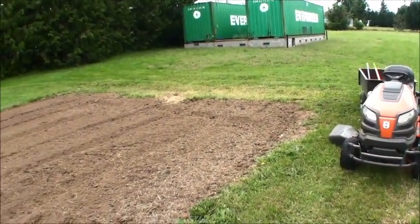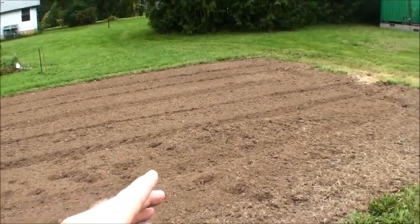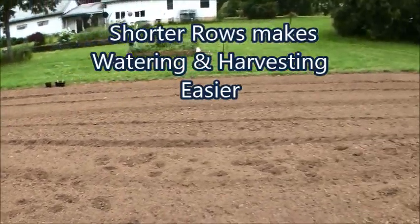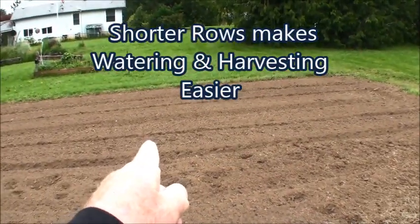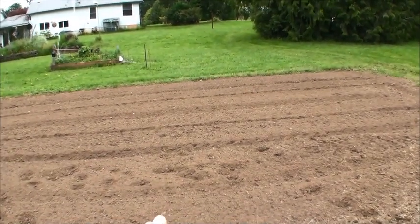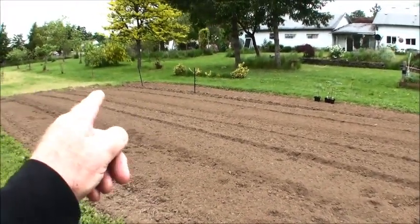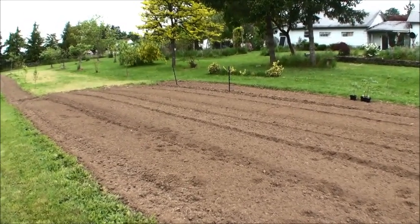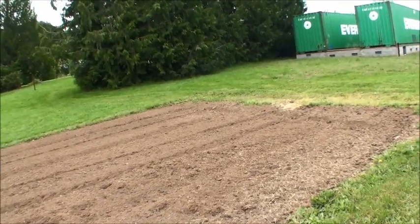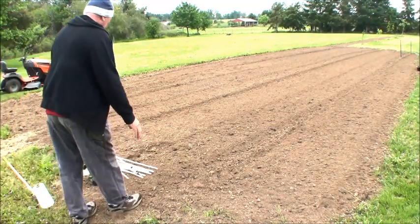Okay, I changed my mind. I'm allowed to. I'm going to plant this end of the garden first, and what I'm planning on doing, instead of having long rows, I'm going to do about a 20-foot row, maybe. Get all this end planted and see what it looks like, whether I want to go ahead and plant the tomatoes down there or let them vines grow clear out this way. We'll see what I do when I do it. So let me get things marked out. Okay, I think I'm ready.